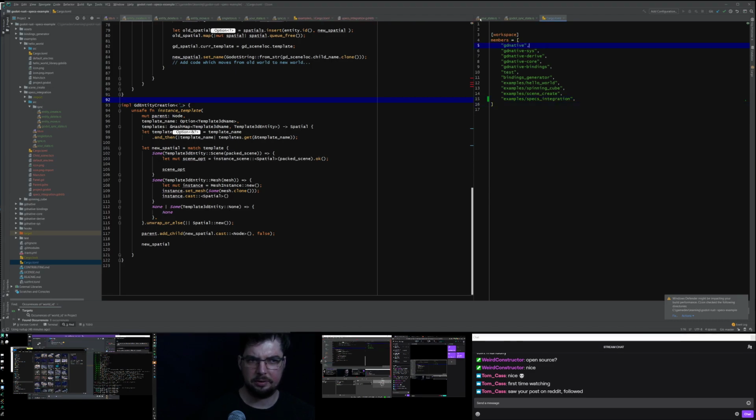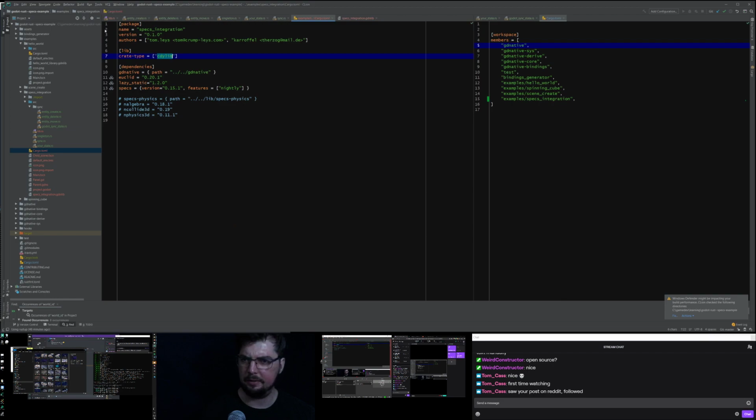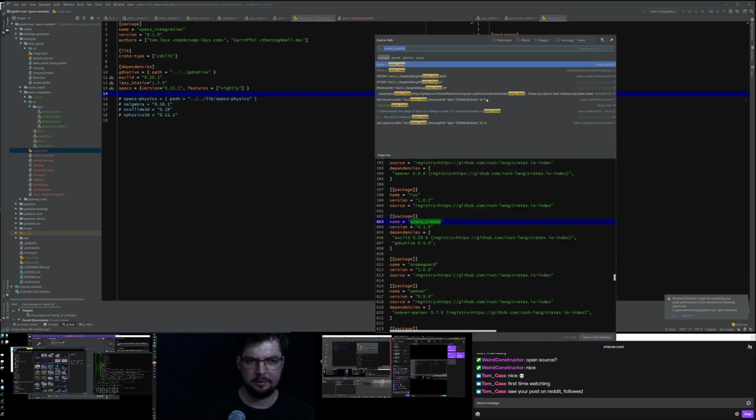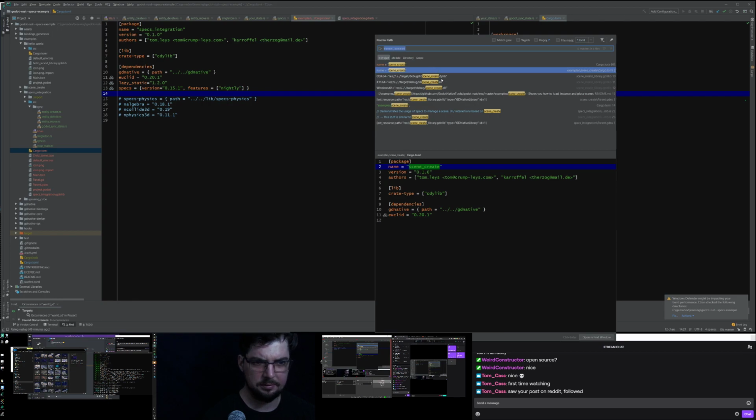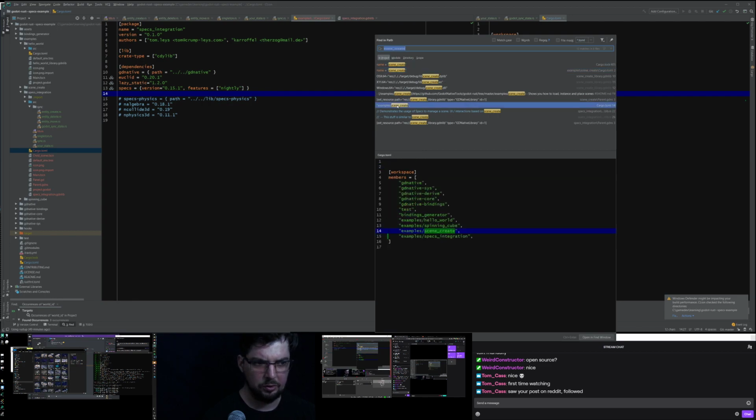So if we go and have a look at the specs integration target in this cargo.toml, I bet I haven't put the right words in here. Is there a look at word for the word scene create? Okay.